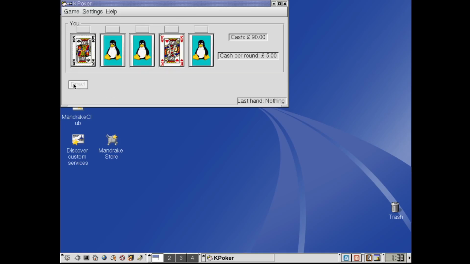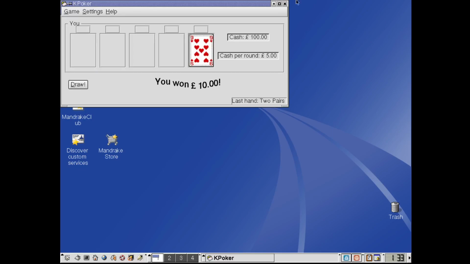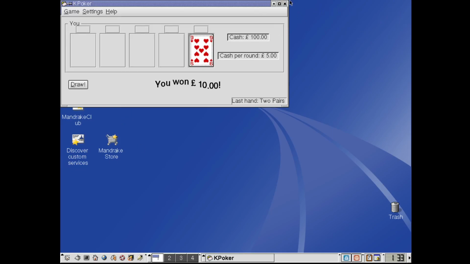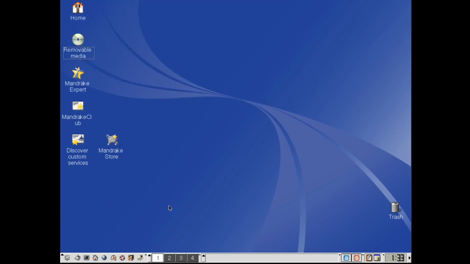I like how the K-poker is exactly the same as the other poker we played the other day, just in KDE, in Qt rather than GDK. Yeah, this is boring. Let's have a look what else we got.